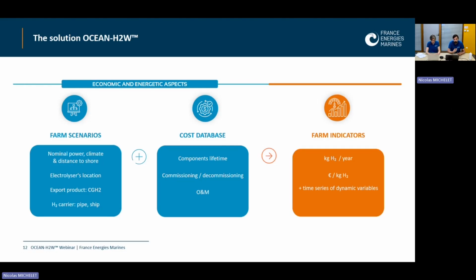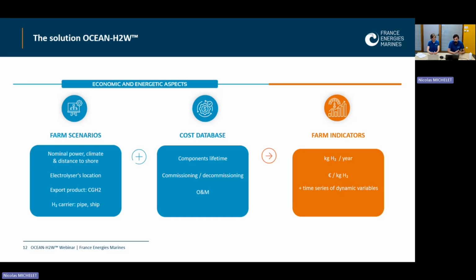And then after we have completed the technical inputs, we need the cost inputs, so the whole expenditures of the wind farm: capital expenditure and operational expenditure. For that, the user can provide their own data, but we also have a default database inside the tool to help anyone to use it. This database was built upon bibliographic review, but also some data coming from industrials.